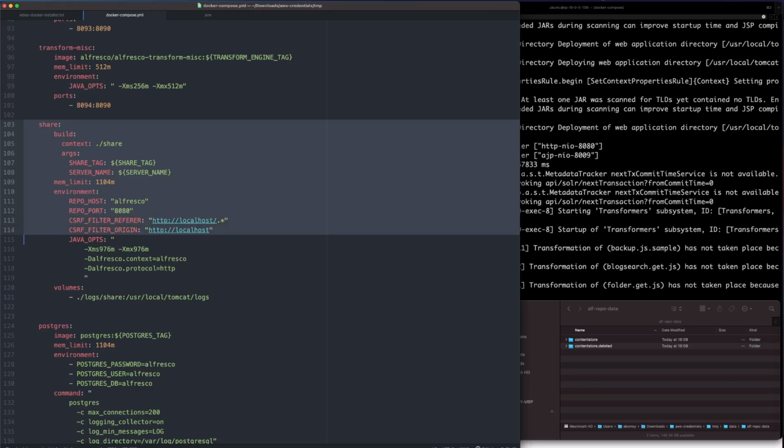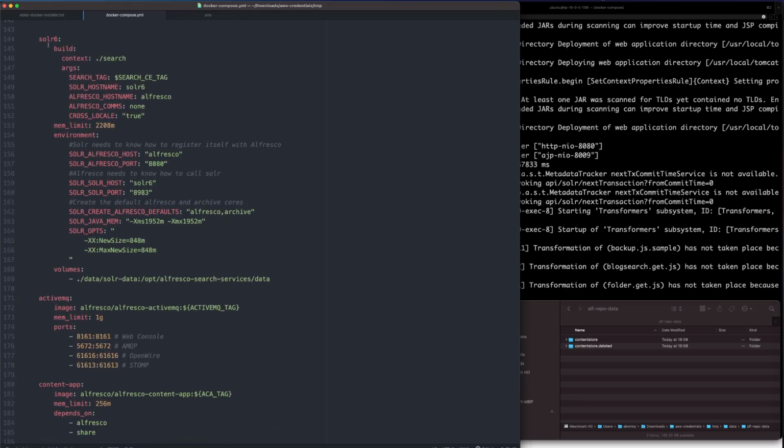So we have Share. Share is the classic UI application for the users. This is what many users are going to use, and it's a web application that is communicating with Alfresco. So this is why we have that repo host name Alfresco. As we are running inside the Docker network, we can use Alfresco as host.